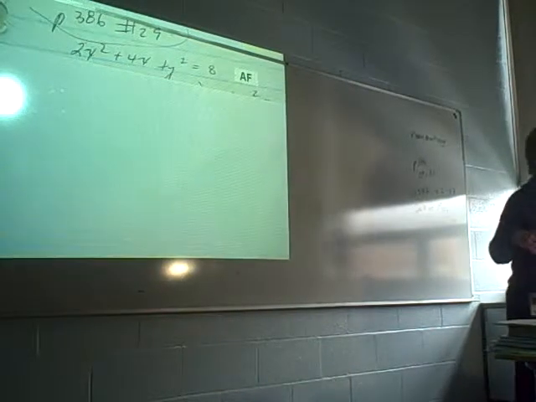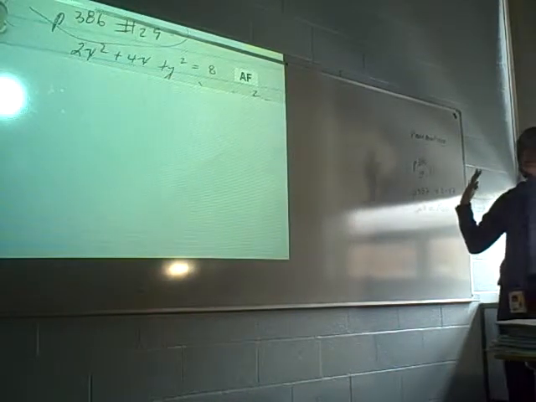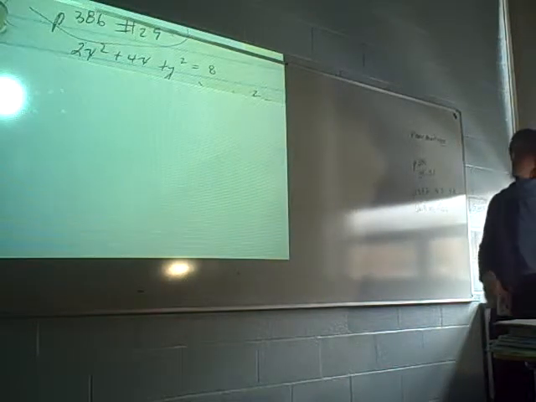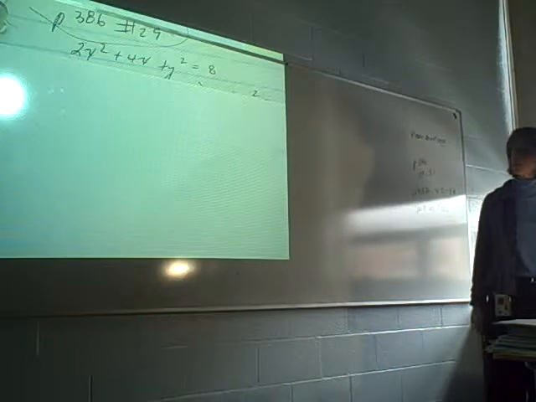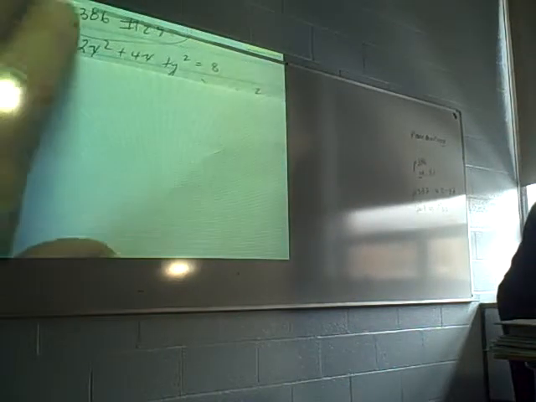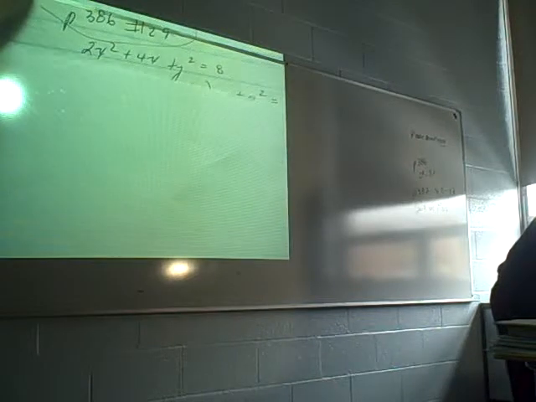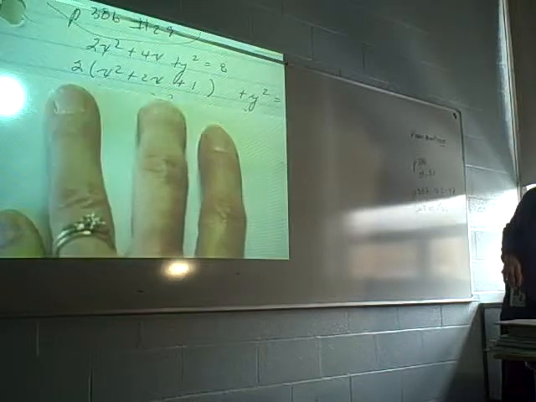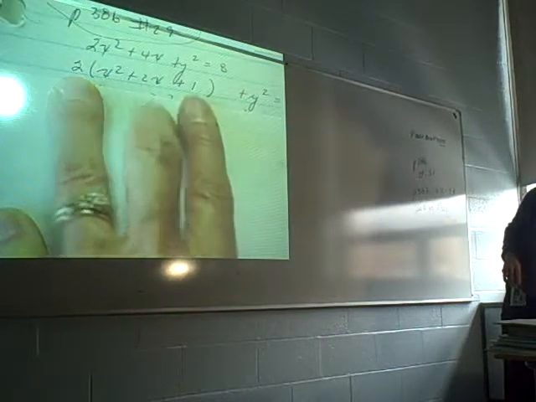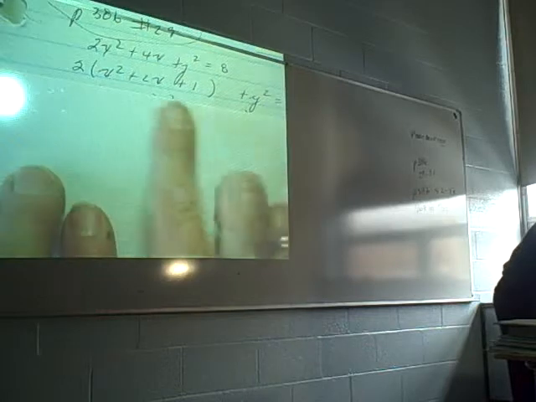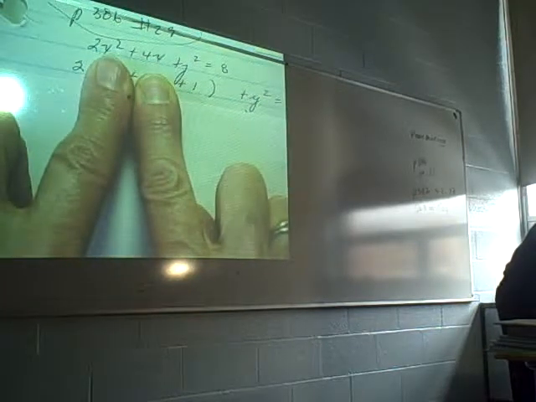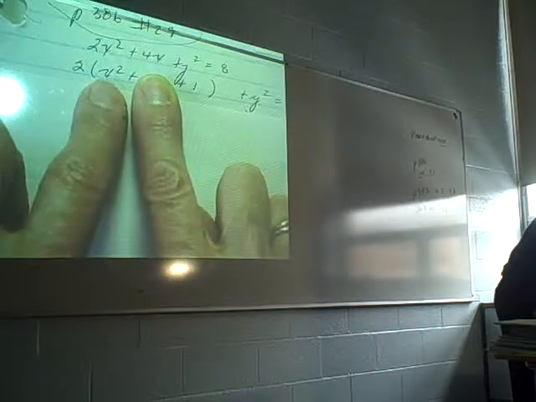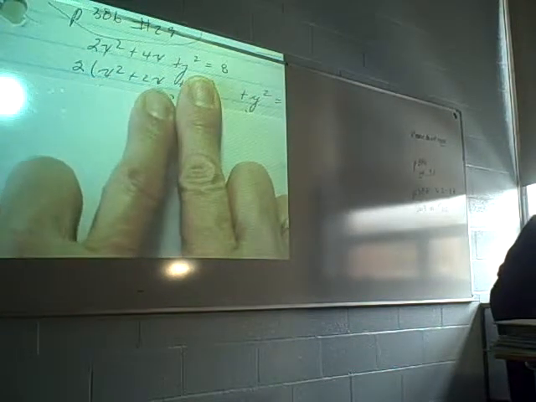My expectation is that you know to write it in standard form, I need to have an x squared and a y squared, right? Okay, so in this problem, what are you going to do? Anybody? Factor out the 2. Yeah. I'm going to rearrange this, and factor out the 2 of which two parts? 2x squared plus 4x. I have a common factor of 2, so I have 2 times x squared plus 2x. Why 1?